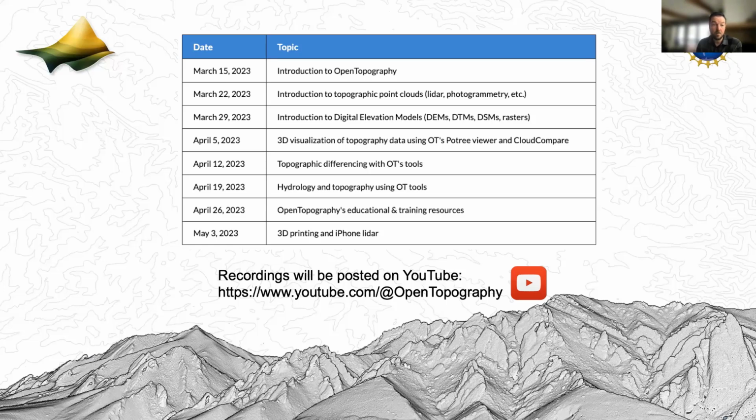And then in the following weeks, different members of our team are going to present on different topics with a slightly deeper dive on various things. So we're going to do an intro to what OpenTopography is and how it works today. And then the next 2 weeks will be led by Matt Beckley. We're going to talk more about the data types that are in OpenTopography, things like point clouds and where they come from, digital elevation models. And then we'll move into some other more specific tools and functions and analysis things inside of OpenTopography.